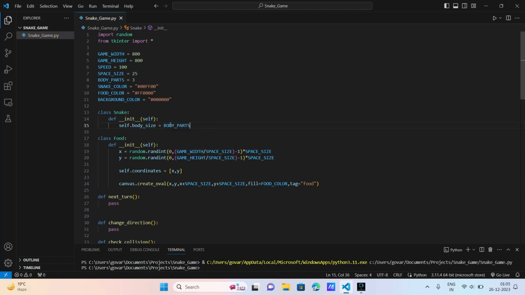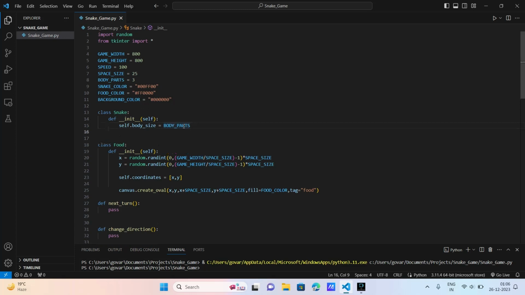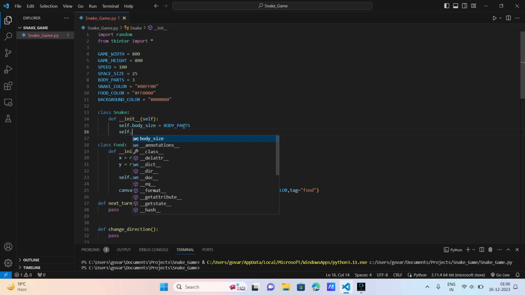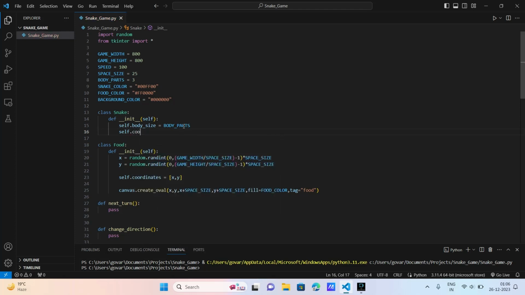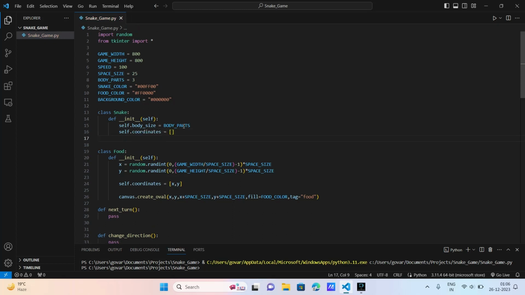Here we are giving these 3 body parts to our snake. Our snake will initially have 3 body parts. That's what we are doing here. Now I'm going to give self.coordinates equals an empty list. We will look into it further.